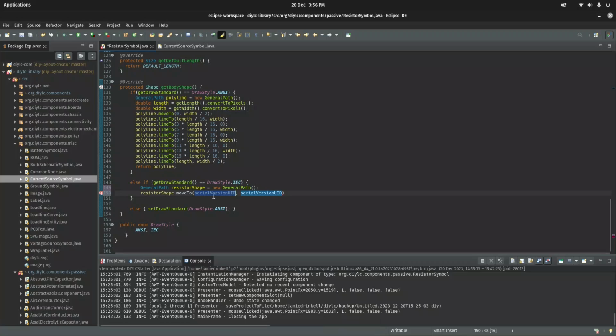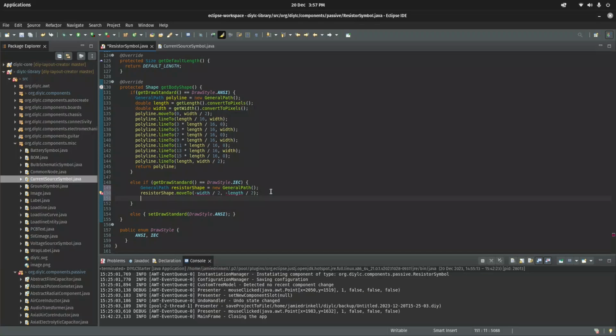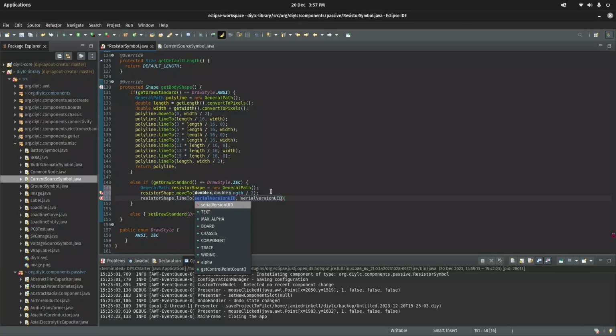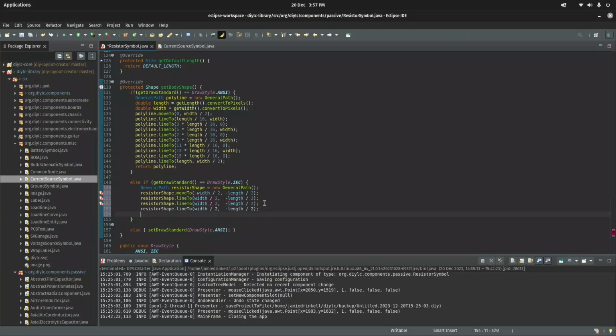So if we go move to minus width over 2 and then minus length over 2, then resistor shape dot line 2. And then we set another point, so at this point we're at the bottom left, so if we go to the top left, we go width over 2, and then we keep this one. We'll need 4 lines, won't we?